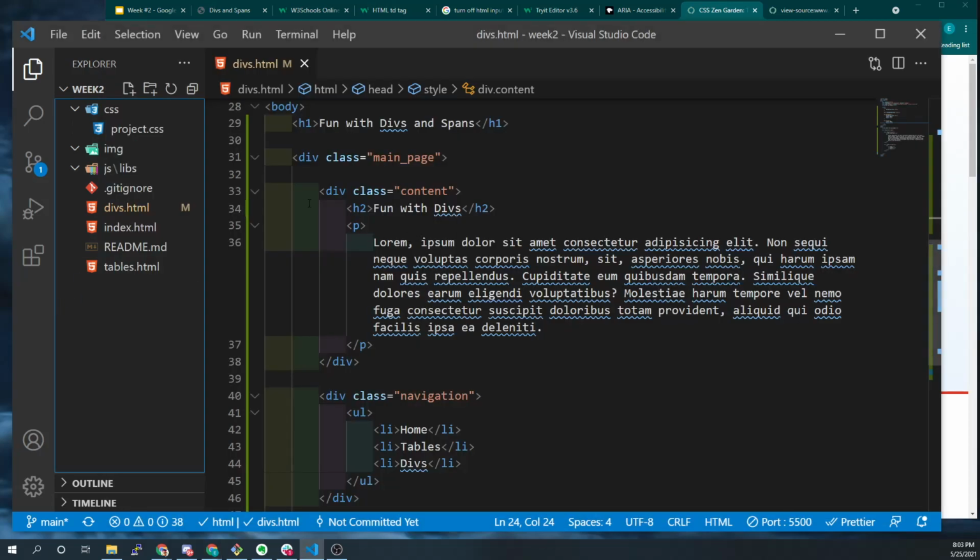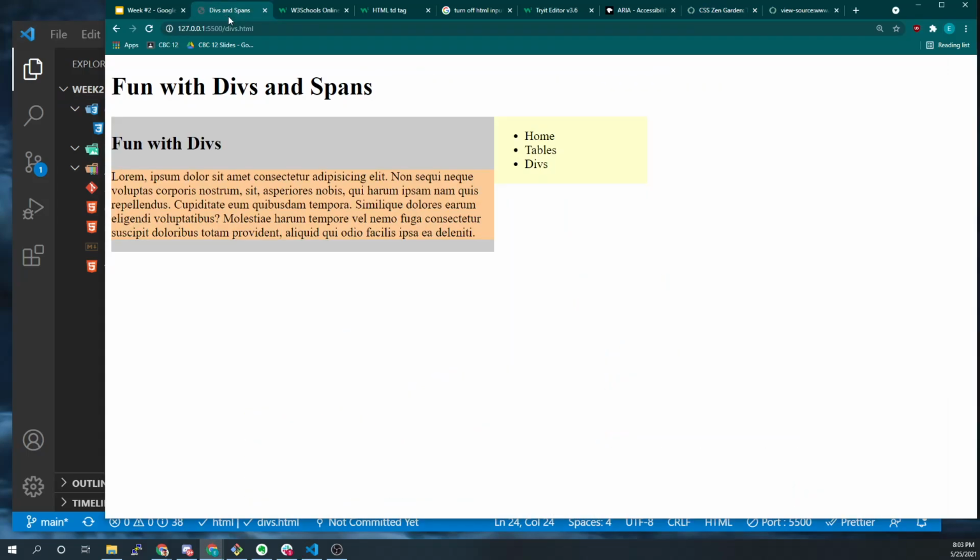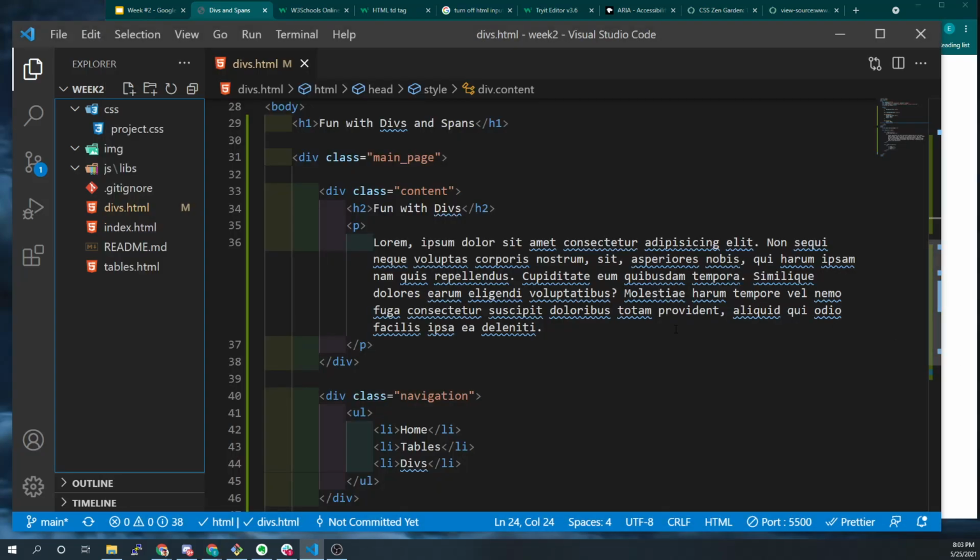Okay, so that is the basics of divs and spans. We've learned that a div is what we're going to contain our content with. We're going to be able to position those divs around the page. What you will generally see when you're actually in your software development journey and working on real projects, which we'll start doing later in this course, is that you'll start to have large sections of content that are divs, and you'll start to bring those in with templates, right?